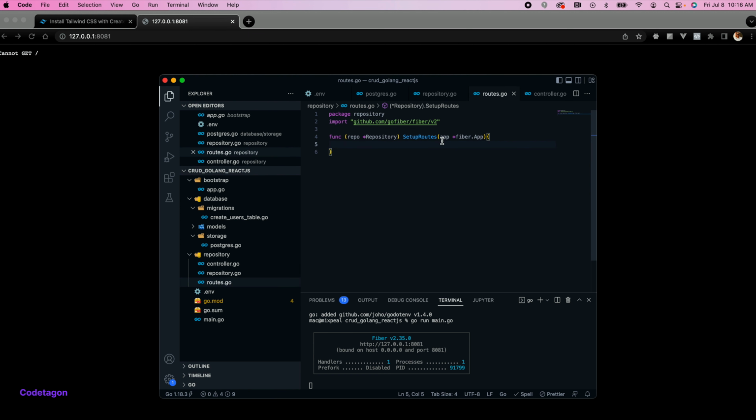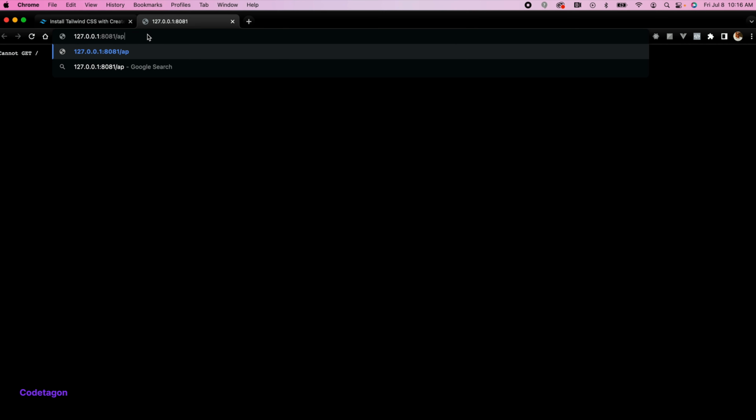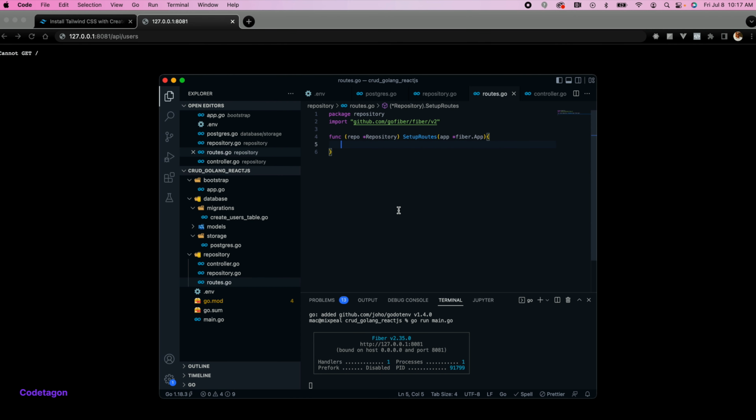But the first thing I need now is I want to see the list of users, right? Since we have the app here, you can easily use our app from Fiber, so our API. But what I want to do now is group them into a single group, like I can have slash API slash users. If I want to submit new data, it's still the same route, but there's something common between them, which is API. So that's why we're going to group them into an API group.